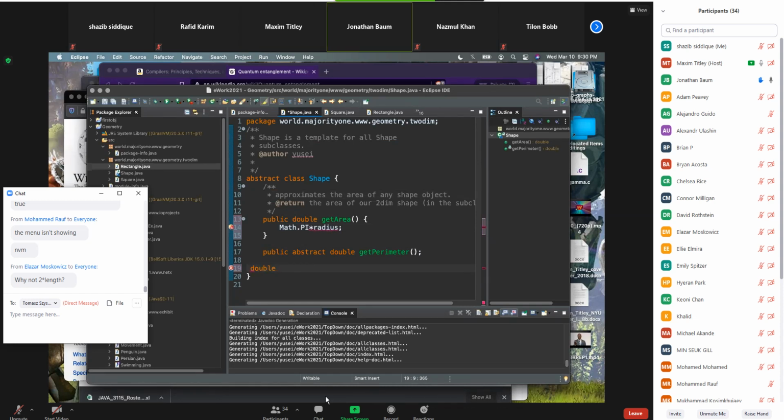But then for every other shape, you would still need to retype public double getArea and change what's in there. So it just doesn't seem like it saves you any code at all. Well, it depends. Even if you say that they adhere to the same standard, the standard is only the same because you're retyping everything. So that part depends.